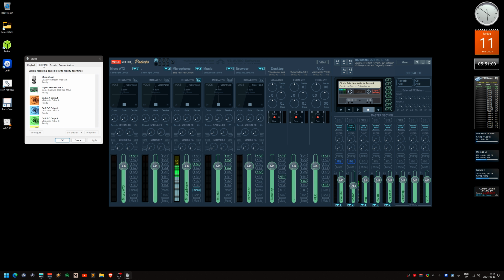On the recording tab, it's the same thing. They added this A1 to A5, and I think they are the same as the outputs over here at the bottom. And you also got the B1 to B3, which are at the bottom and still the same as before.